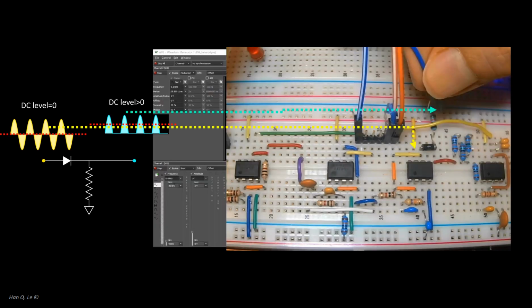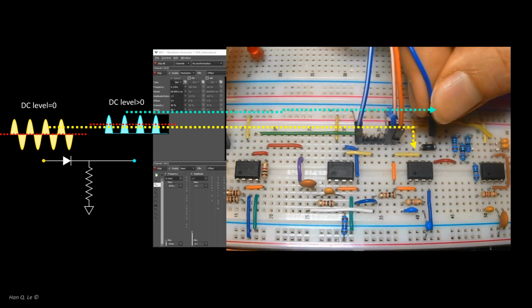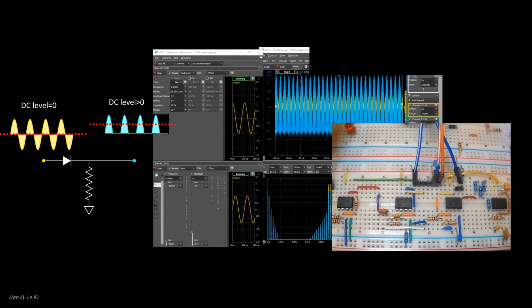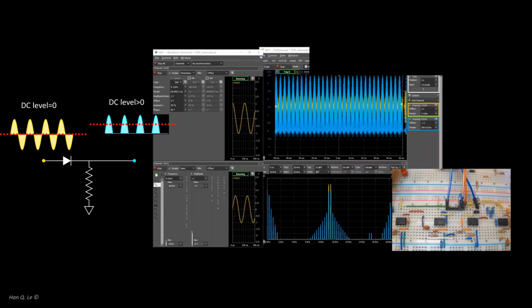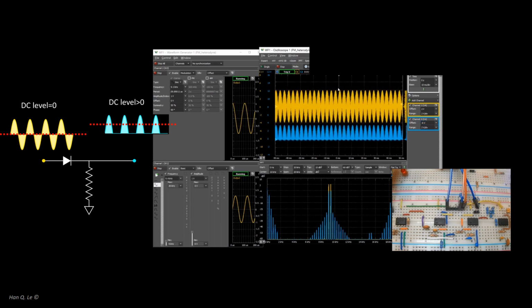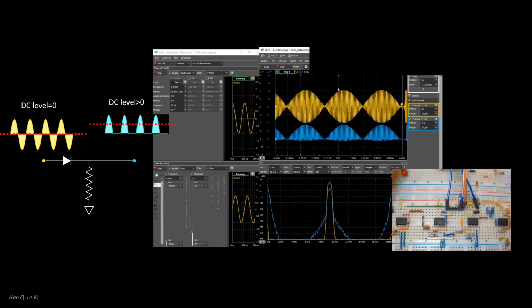This video illustrates the diode rectifier. Blue wire scope channel is connected to the output of the diode rectifier. Scope channel 1 monitors the input of the diode rectifier. On the screen the yellow trace is the input, before the diode, and blue is the output, after the diode. The scope scale is changed to zoom in the signals for details. Note that the yellow trace is bipolar, whereas the blue trace has only positive side.